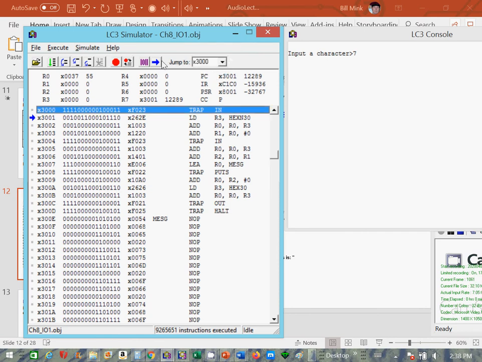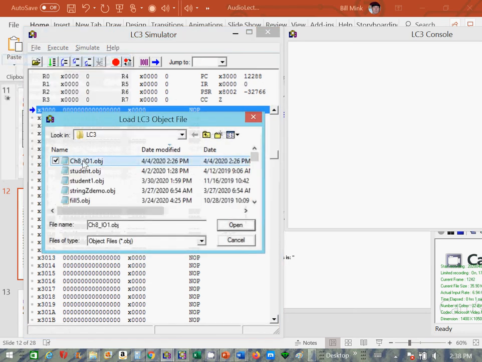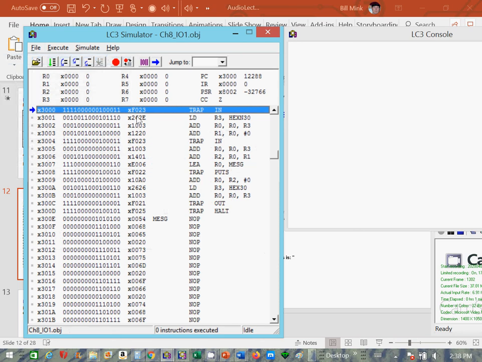There's my LC3, and I'll start it over. I'll reinitialize the machine. Okay, so first thing we have is a TRAP x23, which is an input routine. It's going to take a string, which is a standard prompt, and output that to the LC3 console. Then it's going to solicit, this is the input part, a single ASCII keystroke. We're going to watch all this, and then it's going to output something else, which is the question at the end of this demo.